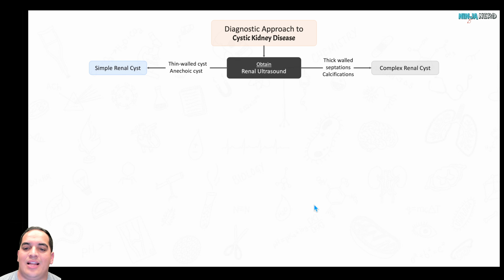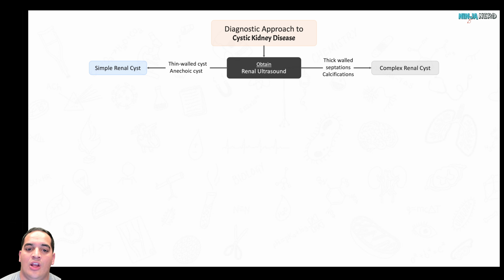So the next step here is once we've determined, okay, it's a simple or a complex. For complex, again, the big thing I want you to know: 1 and 2, not bad, can probably just send them home. 2F, 3, and 4, these are a little bit more concerning. 2F, got to get a follow-up imaging. 3, 4, I probably need to go in and actually take a piece of it out, send it off to pathology, and just be safe.